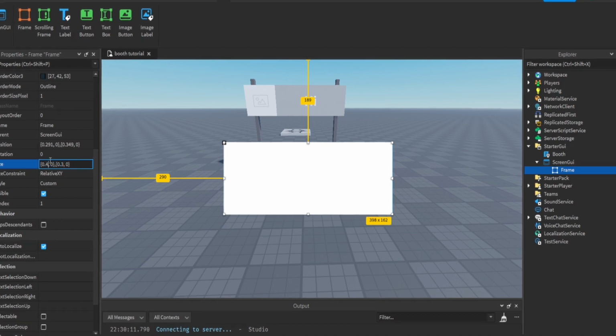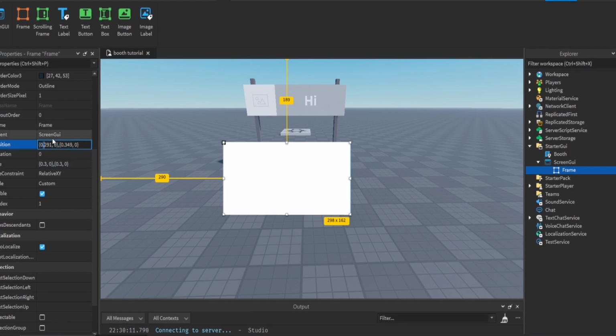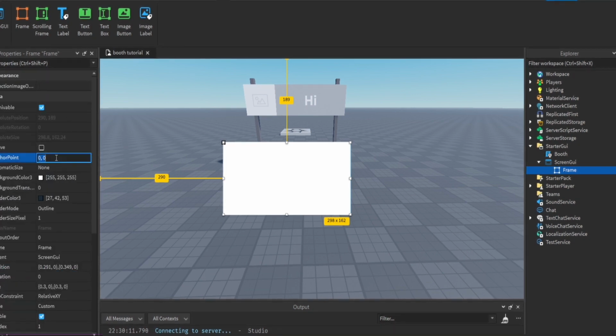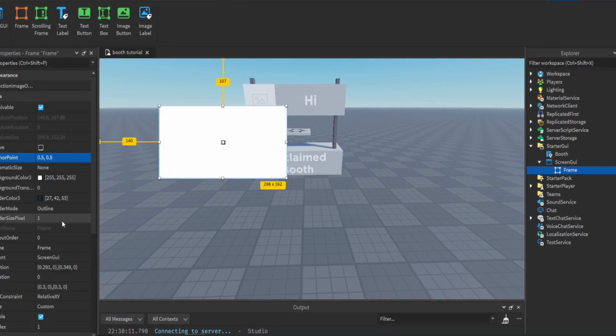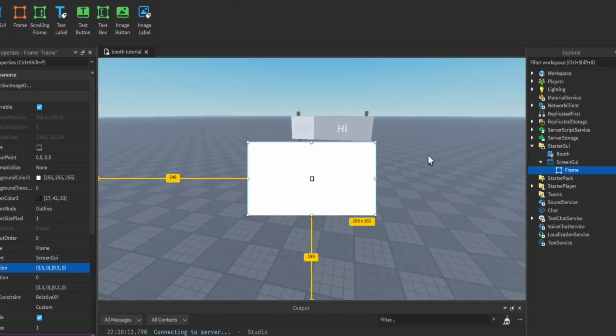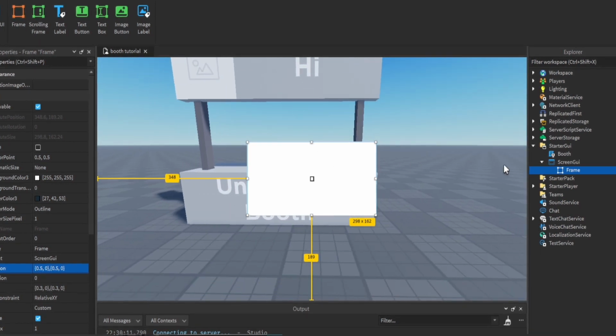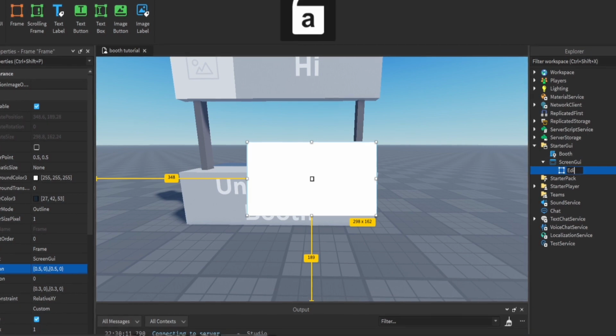Let's make this 0.3, and let's make the anchor point 0.5, and let's make the position 0.5. So this is going to be the default position when it's opened, when the player is going to edit it. So now we're going to call this edit booth.